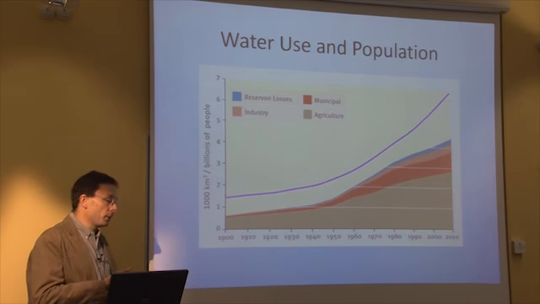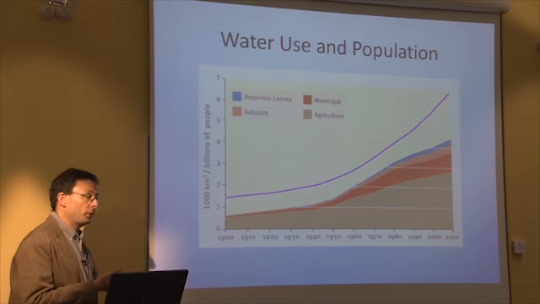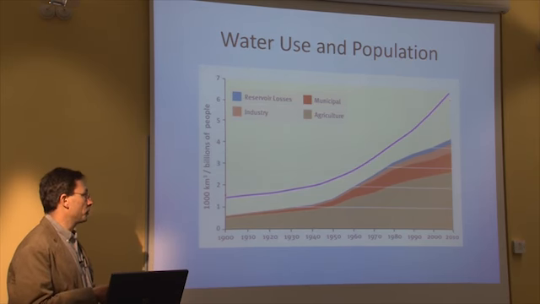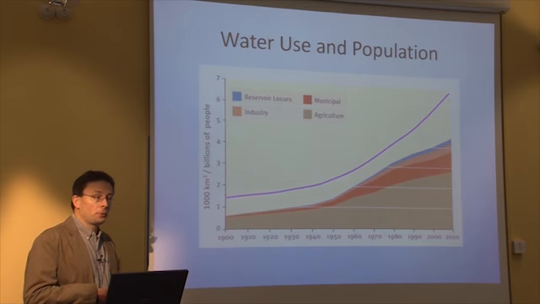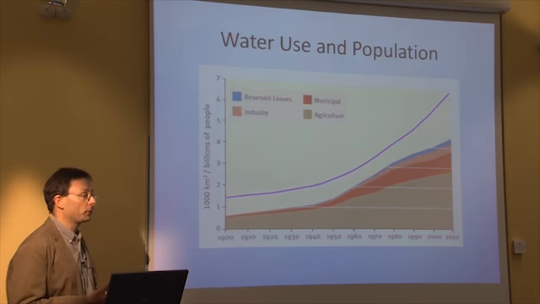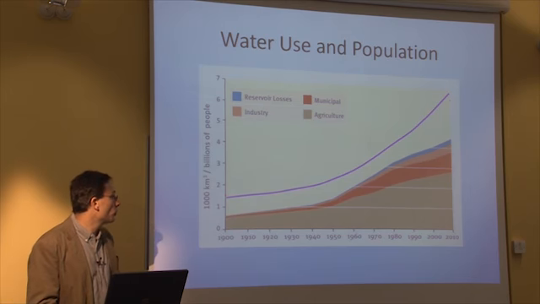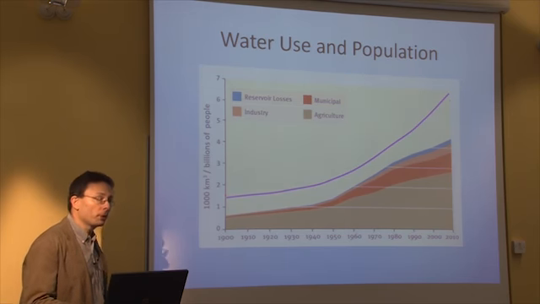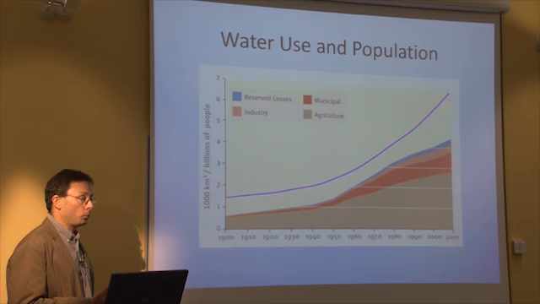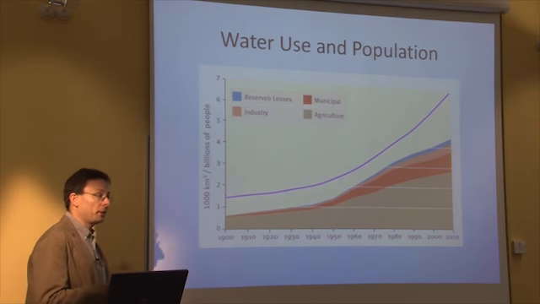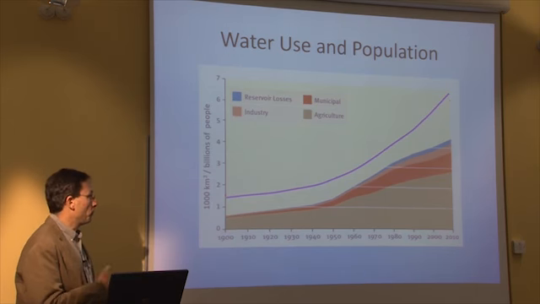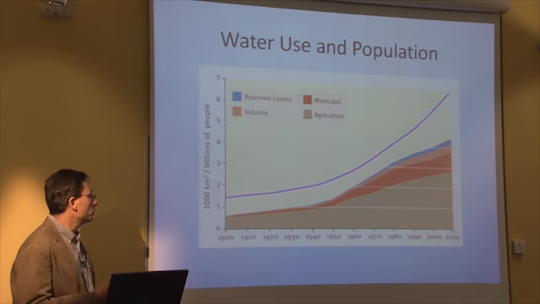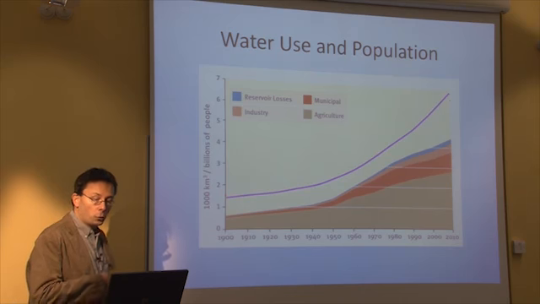So as a population grows, and particularly in the 20th century, there are a number of transitions that were occurring. There was economic growth, which meant that we had, if you like, a growing middle class that consumes more, and much of what we consume has a water footprint to it. So that increase in consumption multiplies through from the basic increase in numbers of people into increased demand for water.